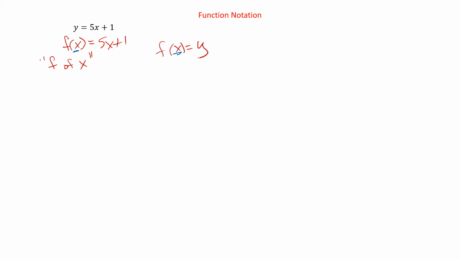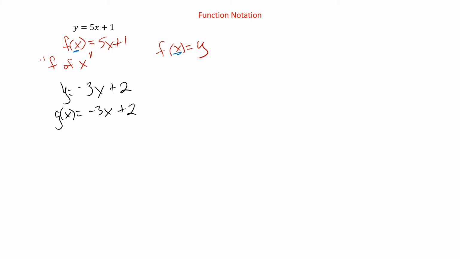We could also have y equals negative 3x plus 2. And so we could give that one a different name. We wouldn't call it f of x. The f function is taken. The next name we usually use would be g of x, equals negative 3x plus 2. We use f for function. Why would we use g? Because it's the next letter. That's really the only reason. The third function a lot of times would be h of x. Now, we don't have to use those letters. We could use any letters.